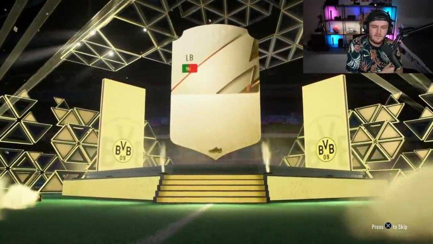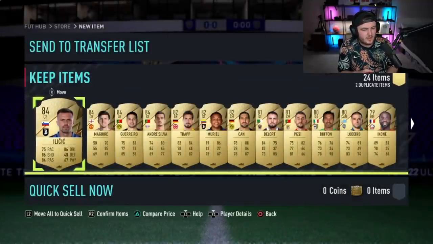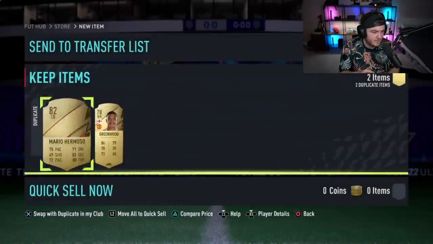500k pack is going to be an 84 rated. Lovely. Good start. Very good start. Harry Maguire, Ilicic, Mario Hermoso and Greenwood. Quickly swap these over. Is any of them tradable? No. Okay, lovely. All right.